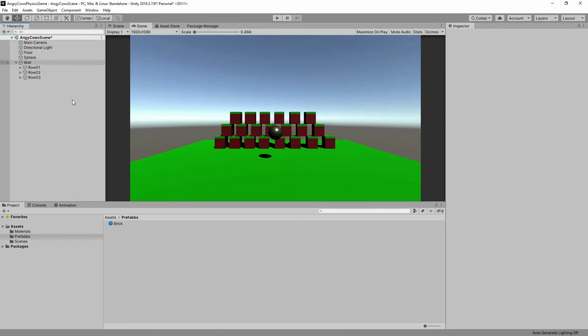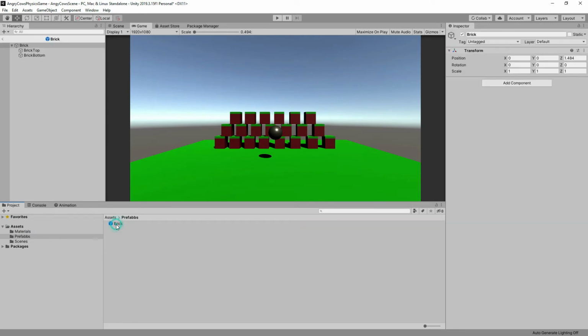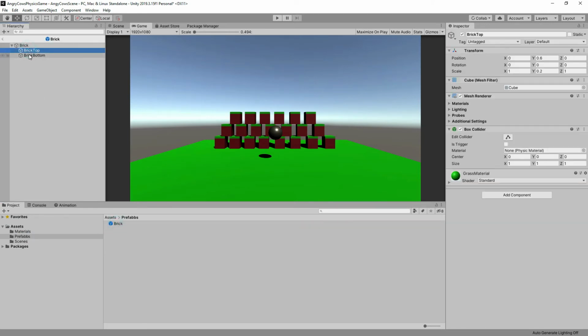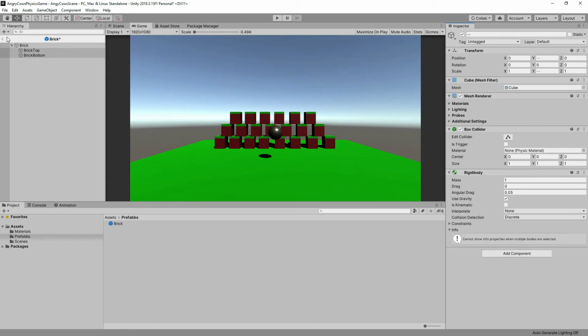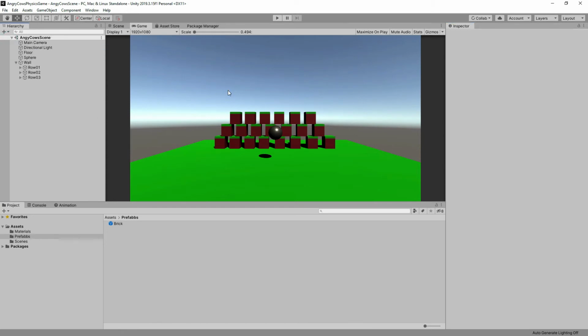So maybe this was a little bit fast. Go to Assets Prefabs again, double click on our brick, and then attach. You can select both of them to our brick top and brick bottom, a rigid body. Save your scene, click play.